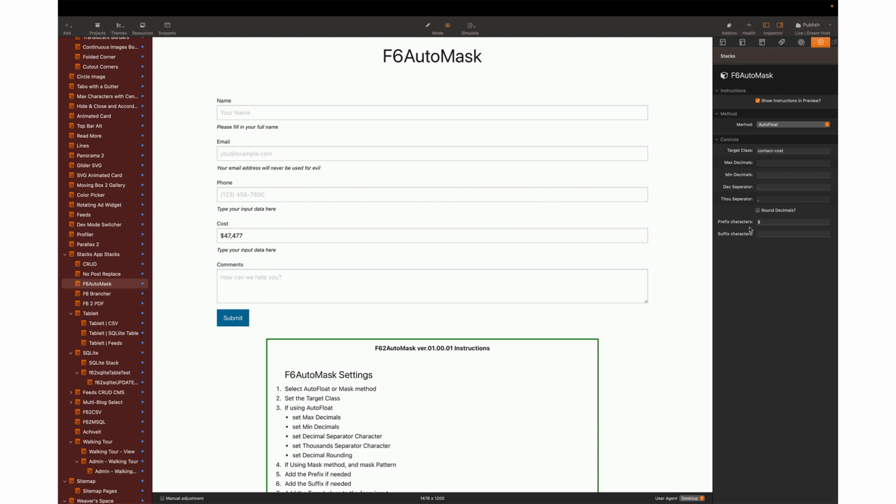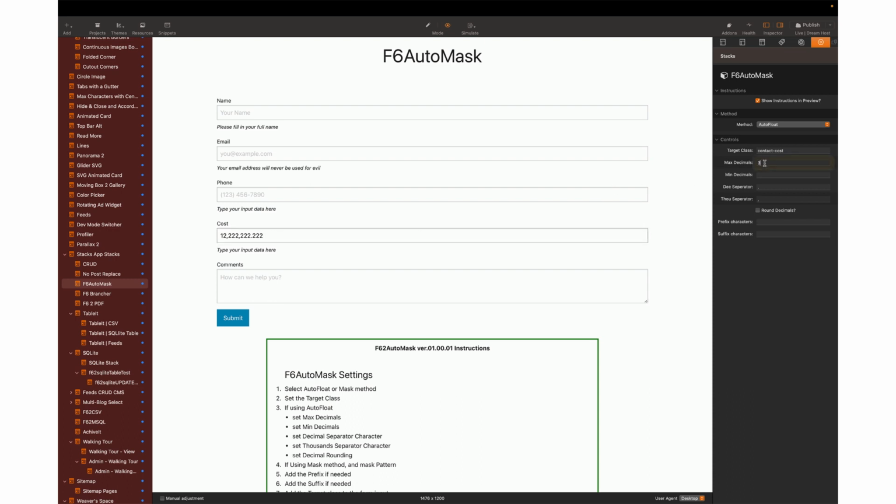Okay. Now let's say I need the max number of decimals. So this is the max decimal places. If I put in 3 and I start typing, see how it gave me 1,222.222, but as I keep typing, that point stays in front of the last 3 numbers.